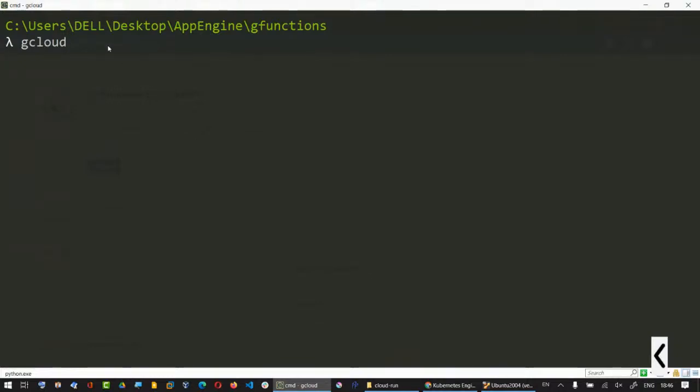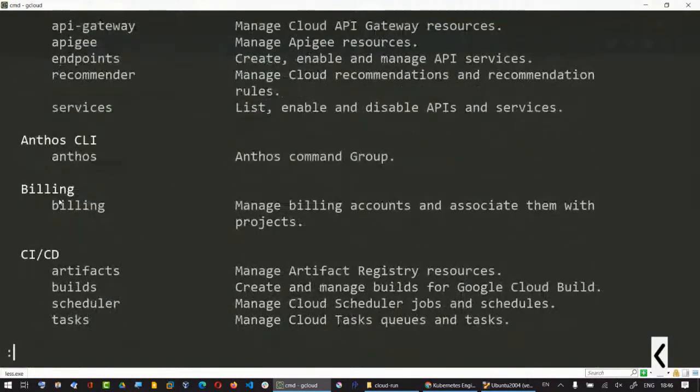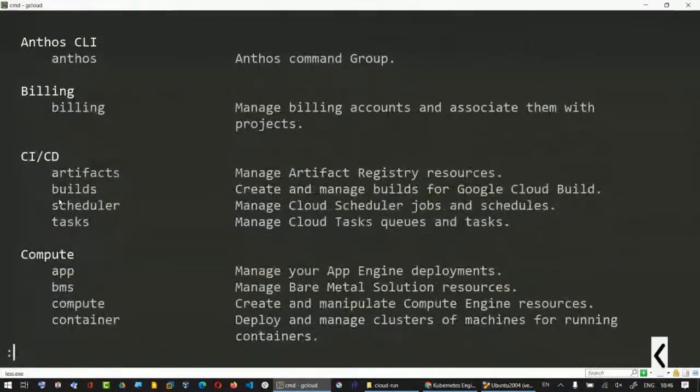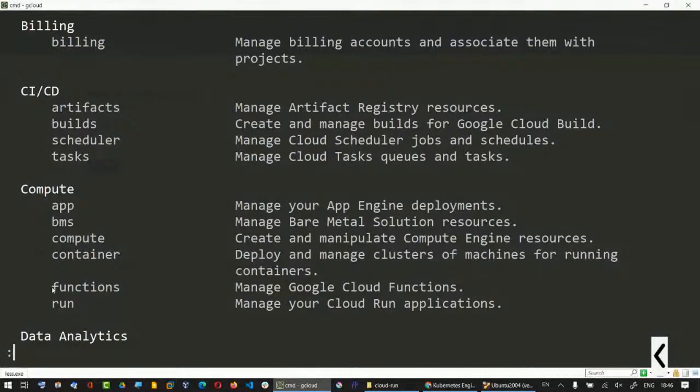If I type gcloud, it tells me, what do you want? As you can see, if I come to compute, we have app for App Engine, we have compute for Compute Engine, container for GKE, Cloud Function, and run. Those ones I will talk about in a few minutes.